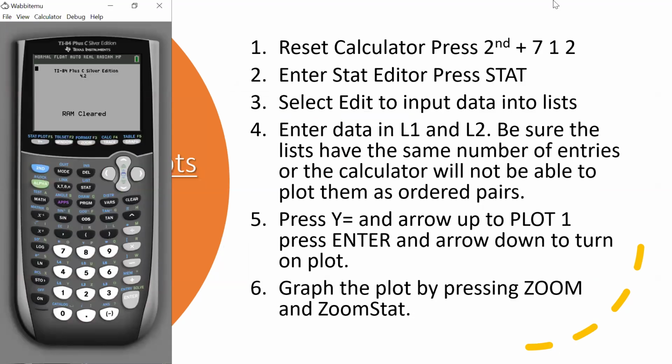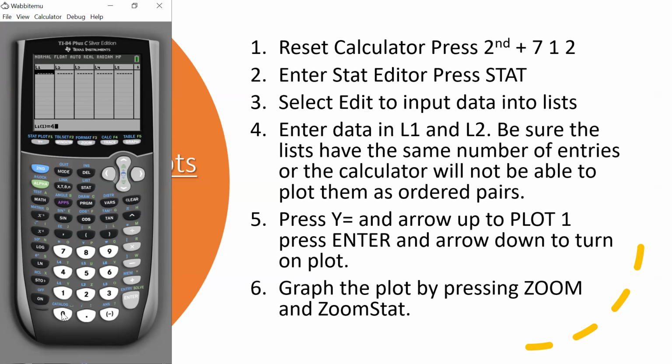All right. So Sylvie is cleared and ready to go. So now I'm going to do what I told you to do. And again, the stat button is underneath your delete button. You see that bad boy? Delete. Okay. Now that we're here, we're going to go to edit and we're going to input our data. We're going to be using L1 and L2. So I'm going to hit enter. And I'm going to input the data into L1 and L2.